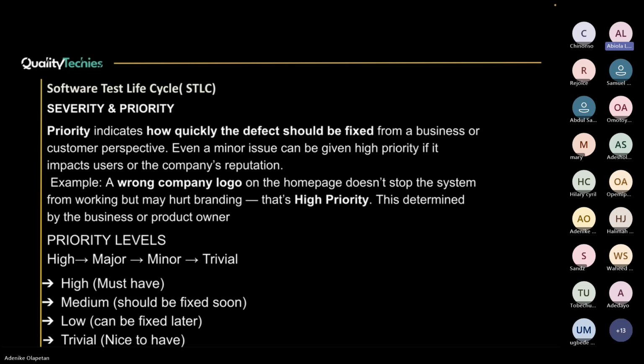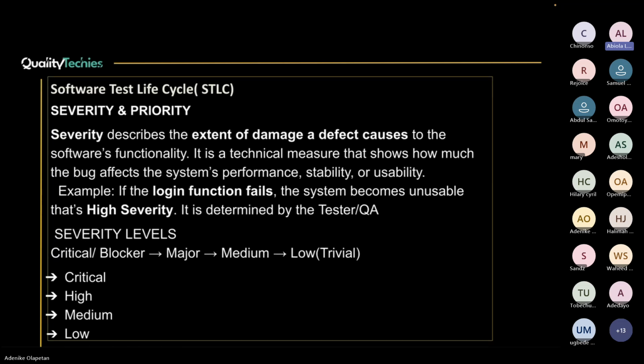Or maybe some don't even care, they won't even put any error message. For instance, you consummated a transaction, you click on submit, and the system should tell you payment processed successfully, or transaction successful. You are not seeing that kind of message. These are the things we throw out to devs to say, okay, this message is required for a good customer experience. So trivial is nice to have. There are lots of things that are nice to have anyway, and probably we testers will raise them. Then you hear a business person or a developer saying they are nice to have, but we'll consider it.